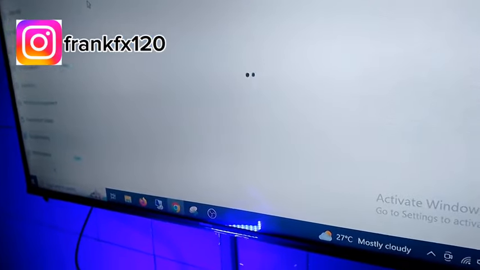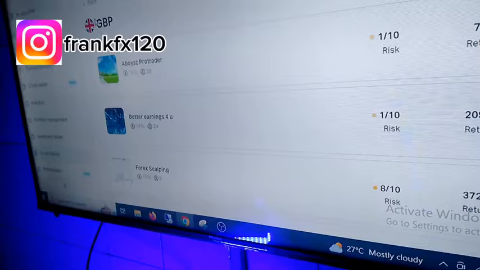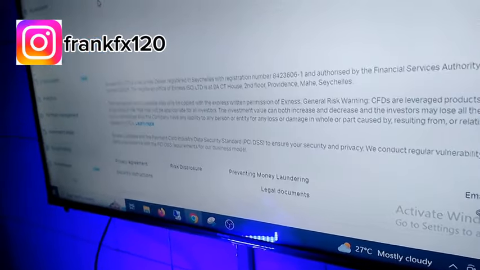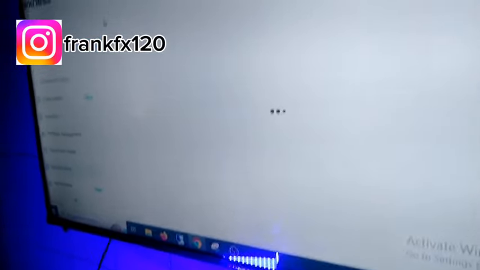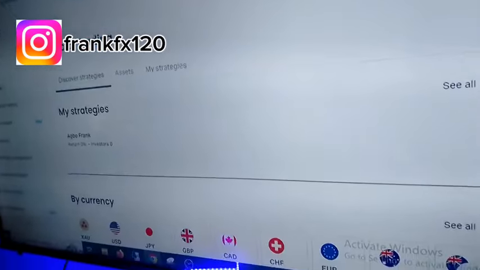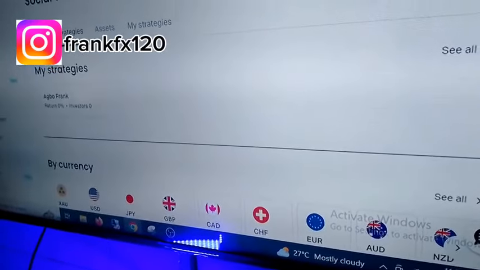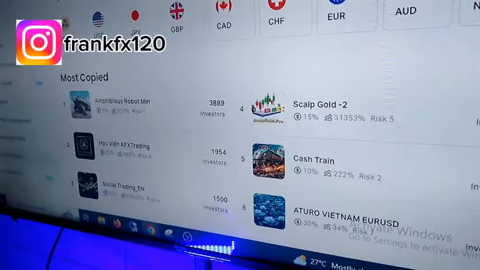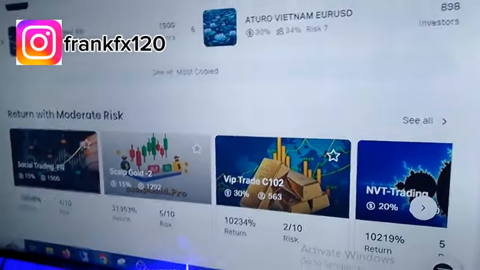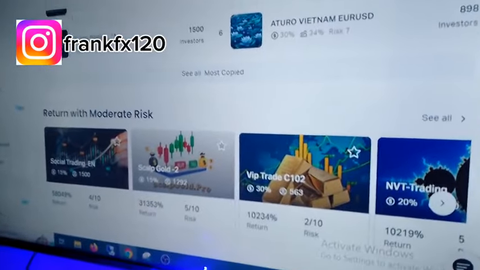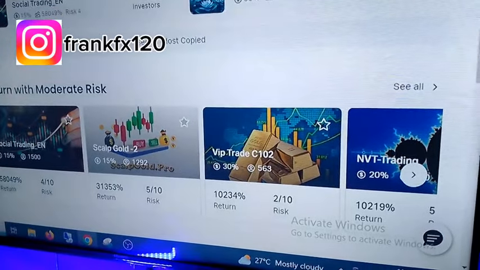See how it works for you, the one that works for you, guys, and check it out. So if you like, just go and try it, guys. I hope you are understanding something here. This is social trading. This is how social trading on Exness works, guys. So this is where I'm going to stop, guys.